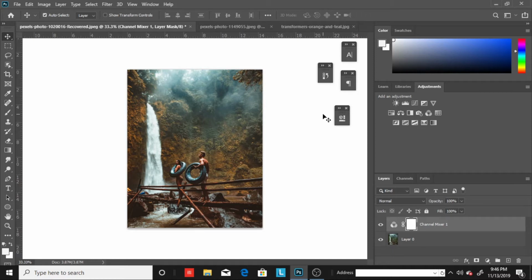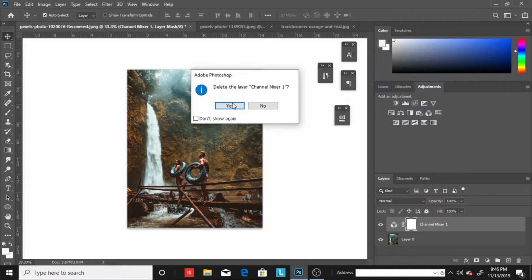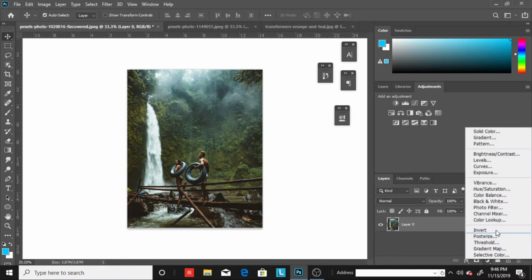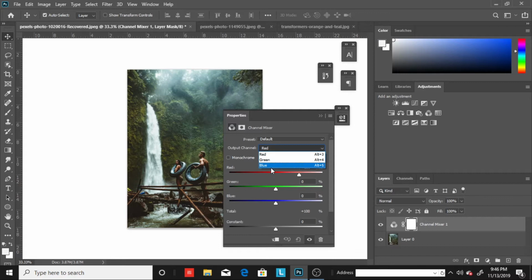Now I'm going to show you guys a more advanced way to do the orange and teal look. Alright, so let's delete this channel mixer. One of the first things we're going to do on the advanced version of this, we're going to add the channel mixer again. We're going to go to the blue output channel. The blue is on 100%, but for this, we're going to take it down to 0.